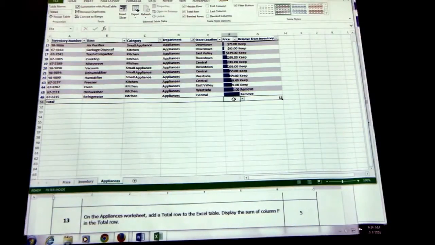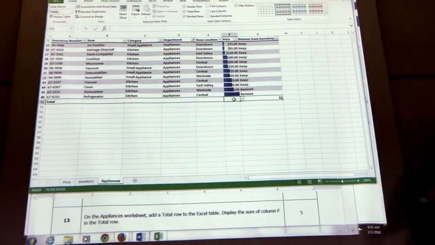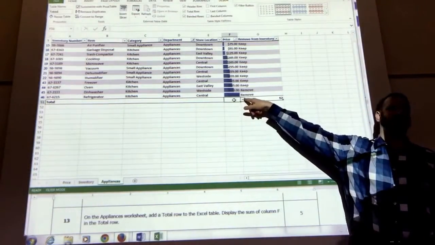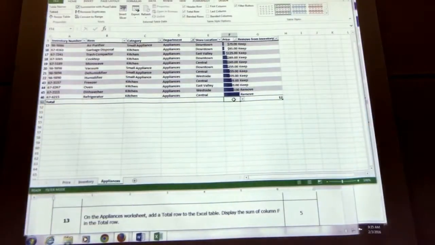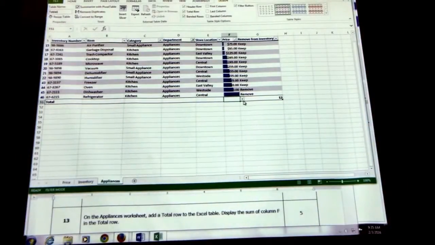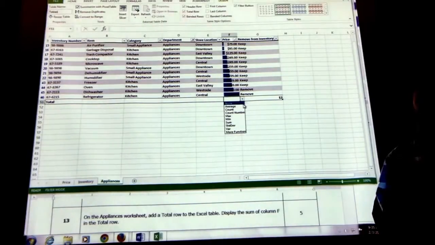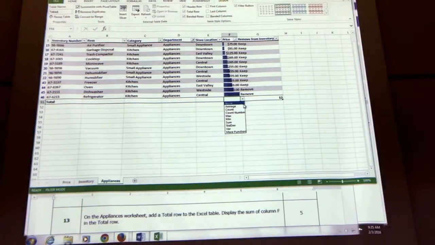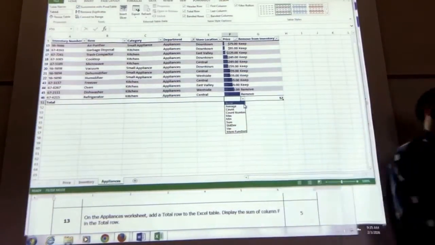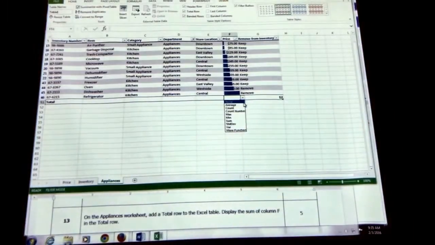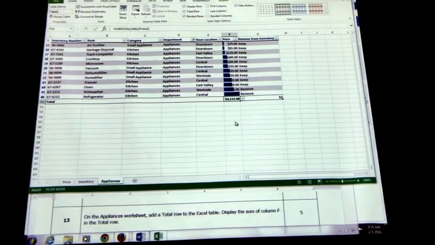So if we click F, notice once we click, we get a down arrow here. Press that little arrow and you get options. And we can actually put functions directly into this total row. Of course, what's it asking for? I want you to display the sum. So you just simply click sum there, and it will create that formula for you and give you a total of that particular column.